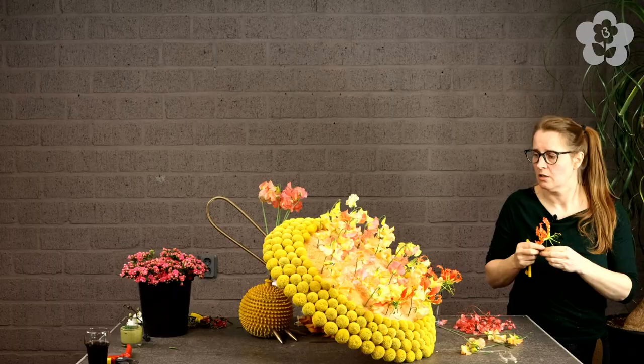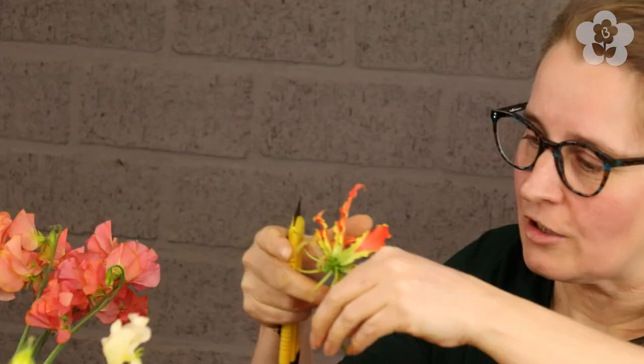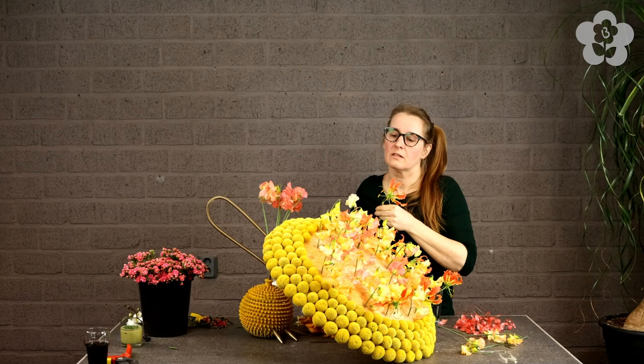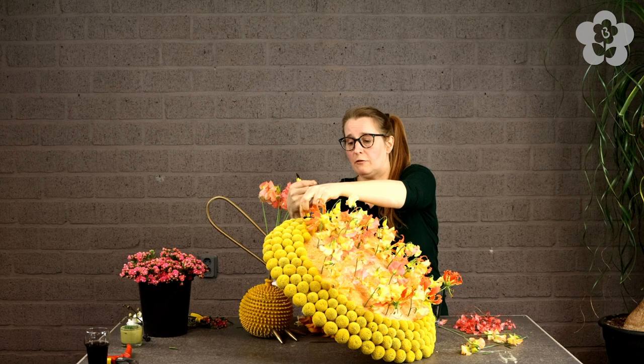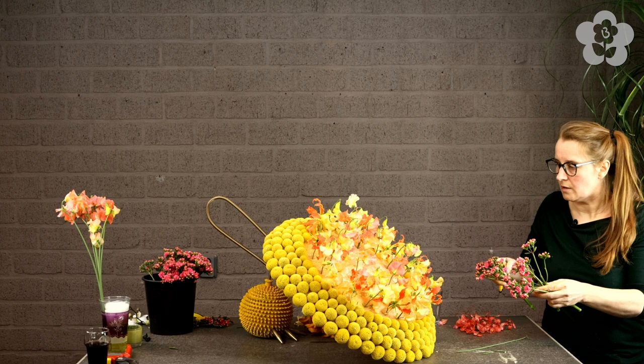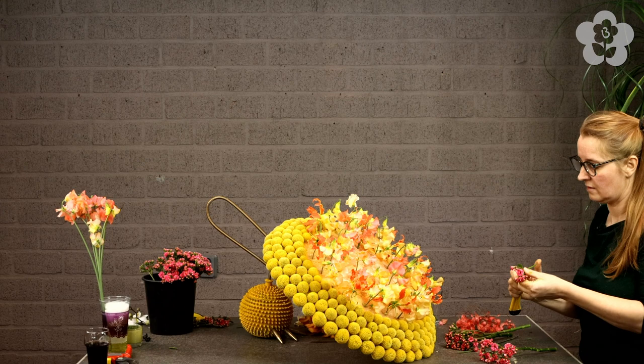This is just a really thick iron from building materials that my husband bent for me - can't do without him. Angela asks what the Craspedia is attached to - it's glued, because the Craspedia from Danziger dries in nicely, so you can use it as a fresh flower but also reuse it in a dried flower statement. In the center I'll add Kalanchoe and the little Fonda, keeping one a little closer to the shape so you get more depth in the arrangement.